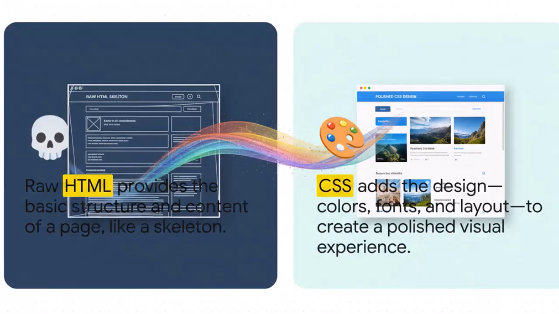So just look at this for a second. On the left, you've got your basic raw HTML. It's the skeleton, right? It has all the content, but that's about it. Now look at the right. It's the exact same content, but it's got style. It has color, a proper layout, it's got some personality. So how do we get from point A to point B? The answer is CSS, Cascading Style Sheets. It's literally the language we use to tell a web browser how to make our stuff look good.